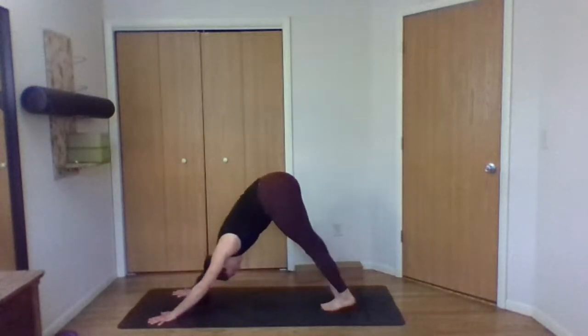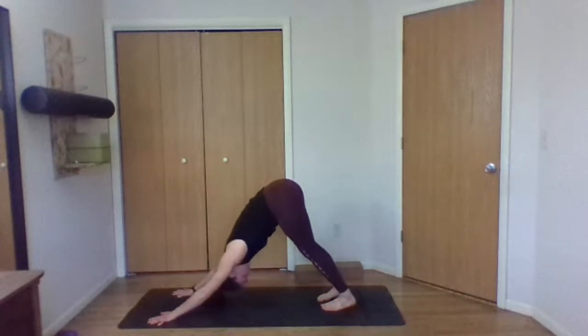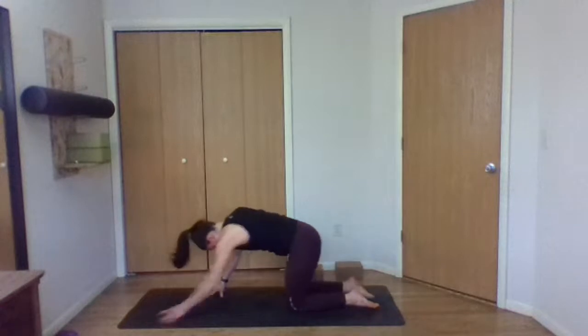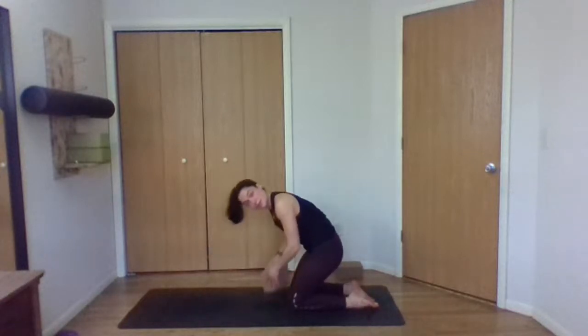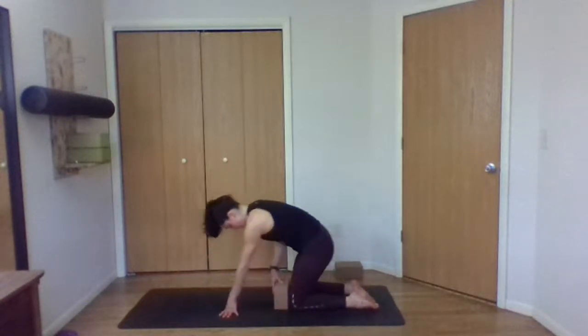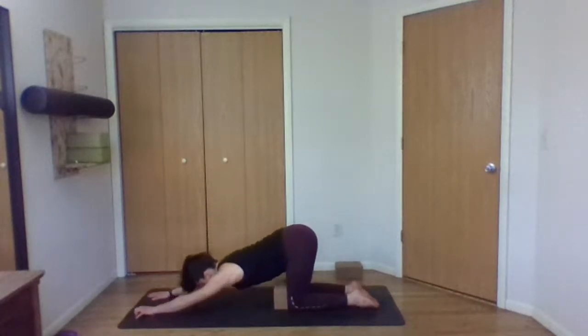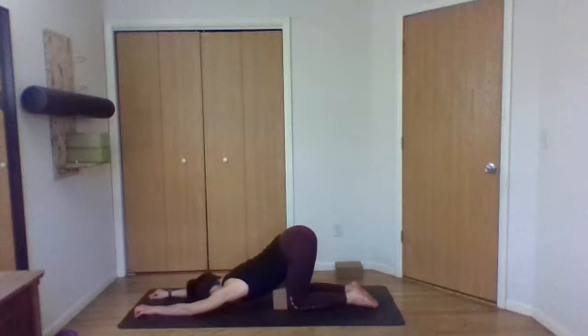We're going to repeat this shoulder sequence again. So knees will come down to the mat. Maybe you use your block as a gauge of how vertical your thighs are. Walk your upper body forward. Melt your chest towards the floor.